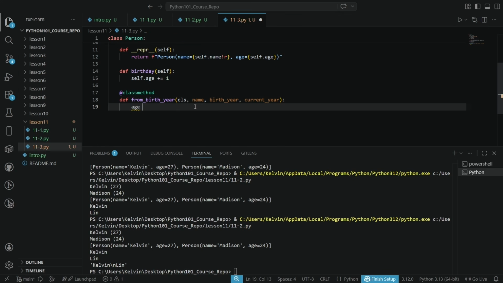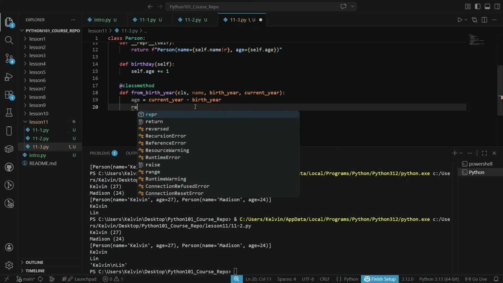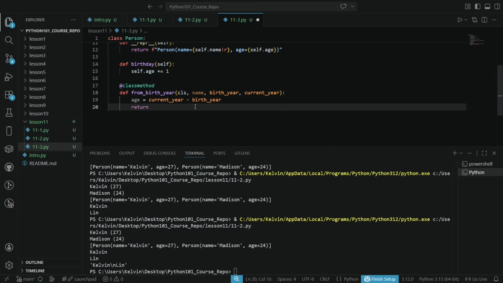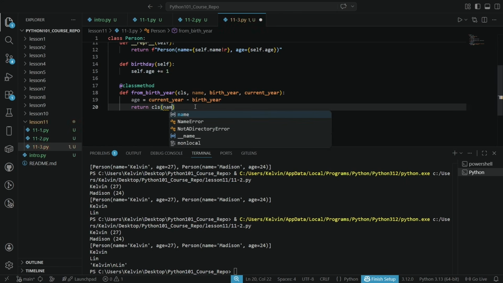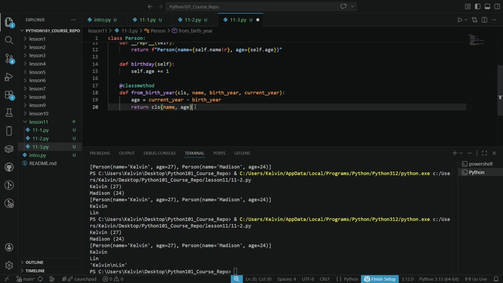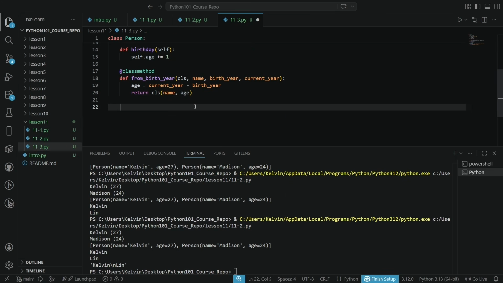Here we can have age equal to current_year minus the birth_year. And then we're going to return cls, name, and age.